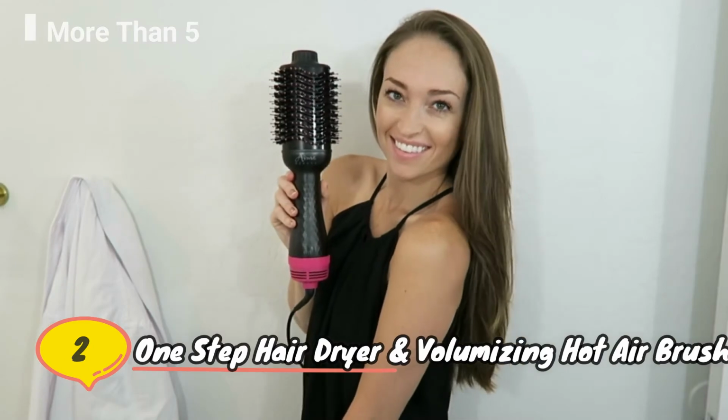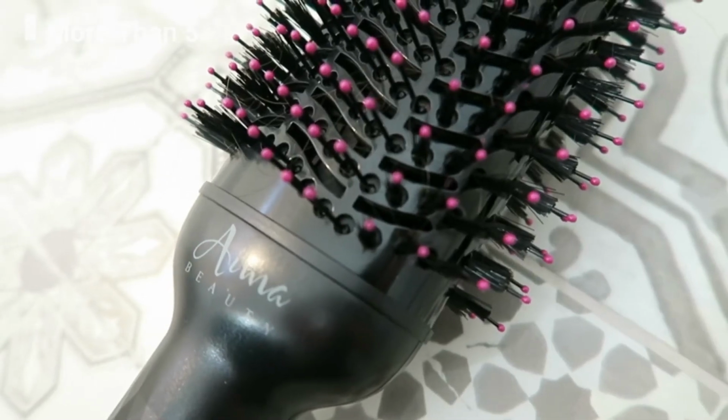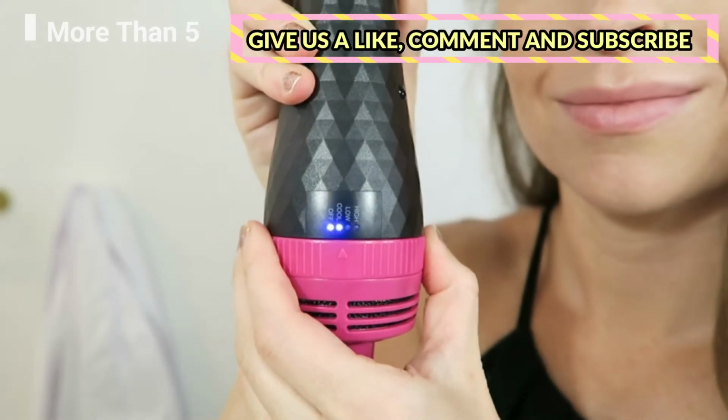Looking for a one-step salon-worthy blowout? Ama Beauty has got you covered. First, towel dry your hair and then comb through. Then, turn it on to your desired level.